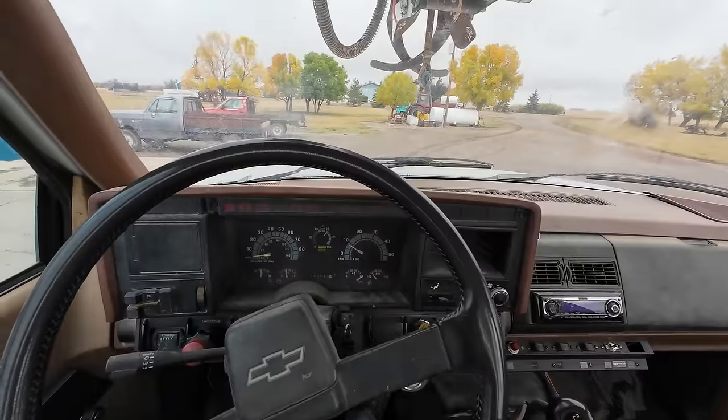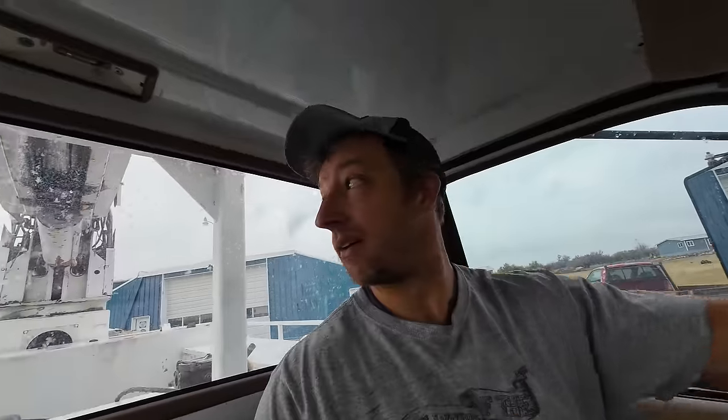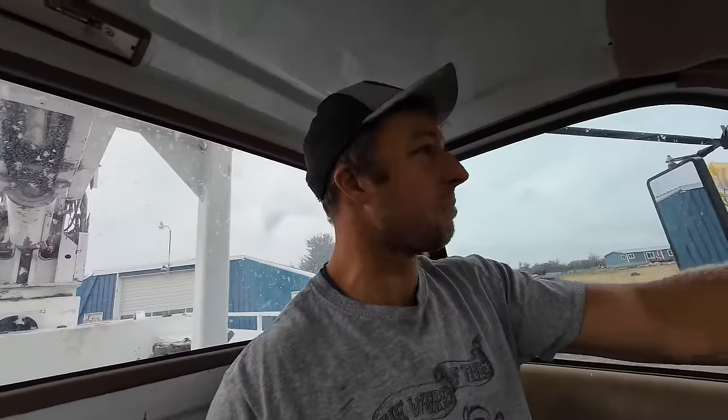This truck is going to see some use in the next week, because it is going to do all the lifting for putting those trusses in place. We'll see if we can get enough reach out of it. It'll be on the edge, but it's going to be really nice. Leg Arms used it, and it was beautiful for putting his trusses in place. So, yeah, it's going to be great. Another tool on the farm that sure makes building houses a little easier.